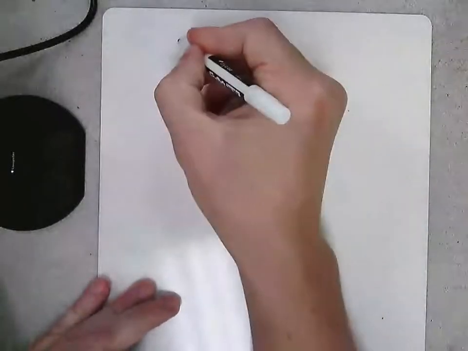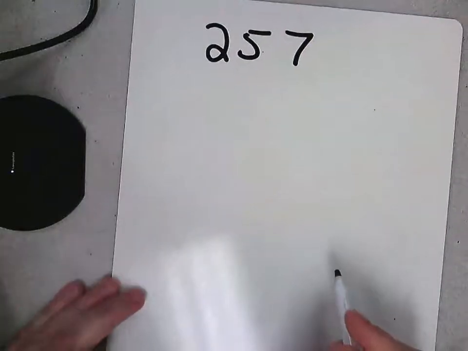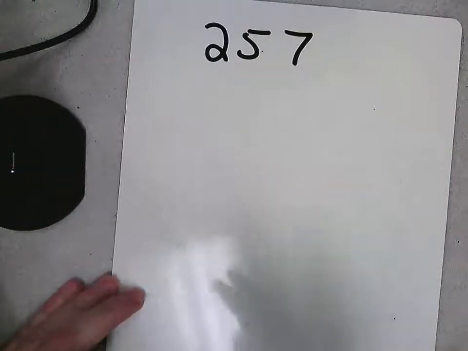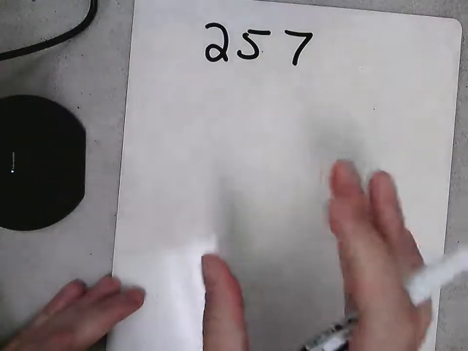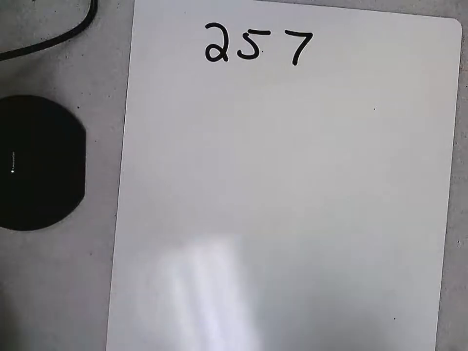First, let's start with a number that we can work from. We'll start with a 3-digit number, 257. The first thing we need to remember when we're doing word form is grouping it together by the 3-number groups. When we get into the thousands, it'll be even more obvious, but right now you're reading it all together, 257.